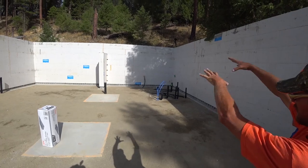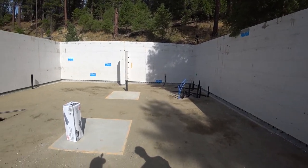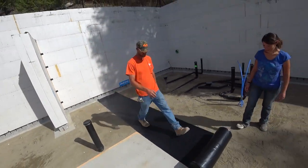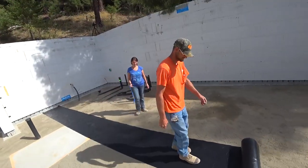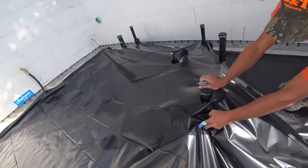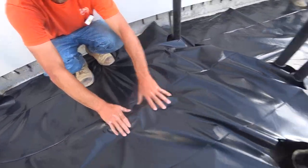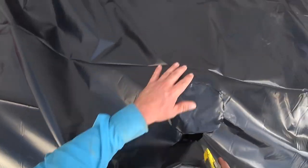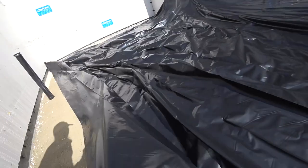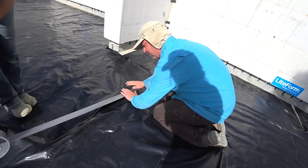You roll it out, lay it down, fold it over your plumbing, get it as close to where you want it, then kind of X it and drop it down. This is a six-mil moisture barrier — polyethylene film. If you do it right you don't have to put too many joints in it.